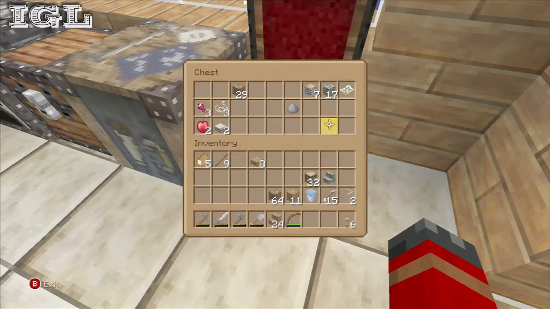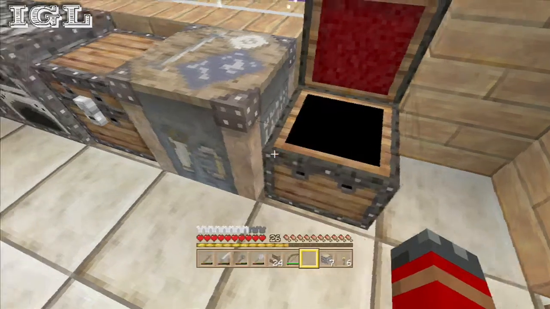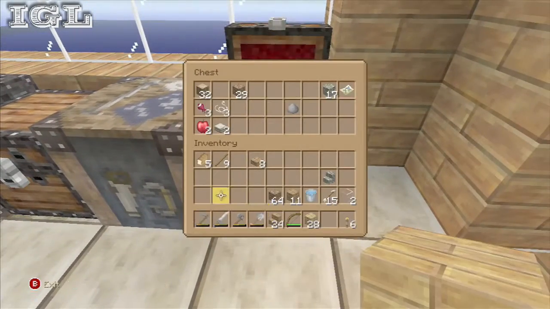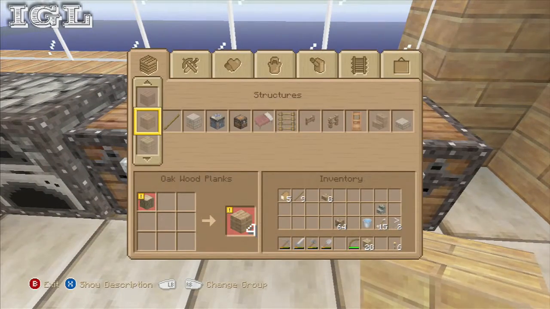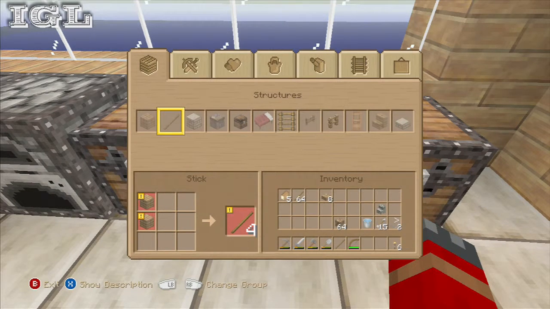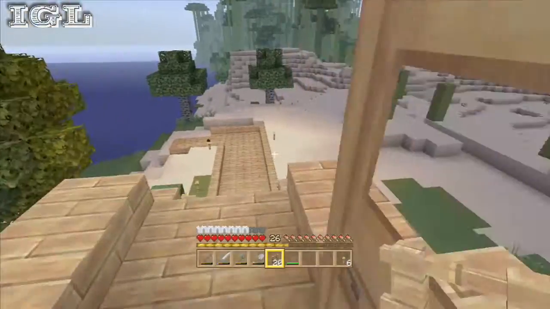I think I'm maybe using oak wood as well. Maybe. Let's not waste any of my oak wood and build. Do some sticks out of this birch. I really don't have birch wood. And fences. Oh, only 20 fences.